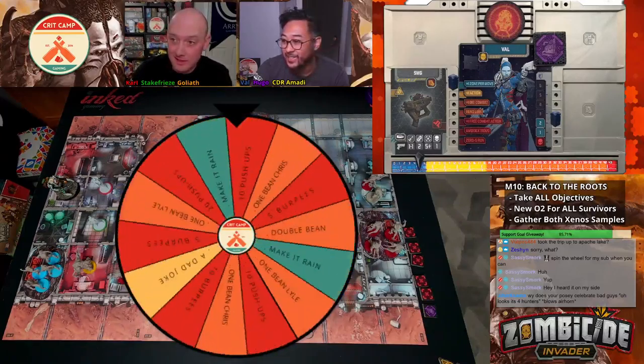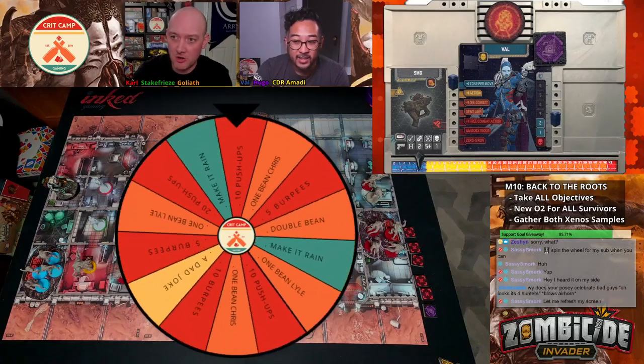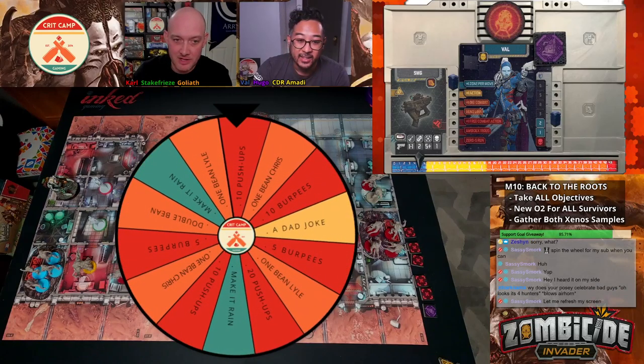I trust that you did. He says he heard it on his side, man. I'm sorry if it blew by us, buddy. Hope you're well. Yeah, that's all right. Nah, you're all good. 10 push-ups. Nice. 290. That's for you, Sassy Smart. Thank you so much, man. That's awesome. Thanks for the support.